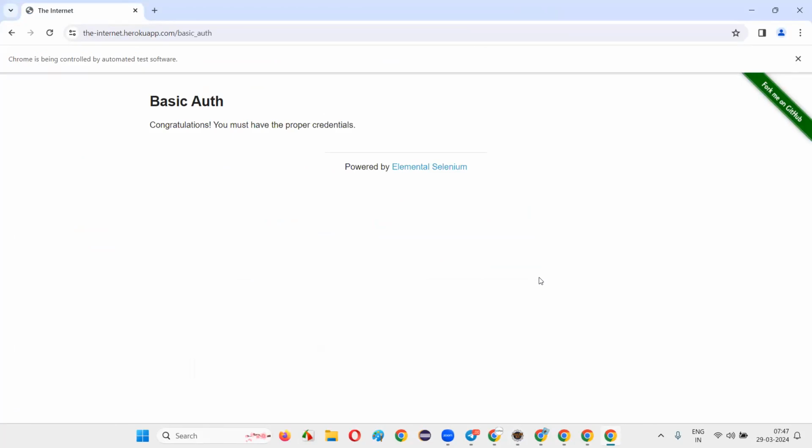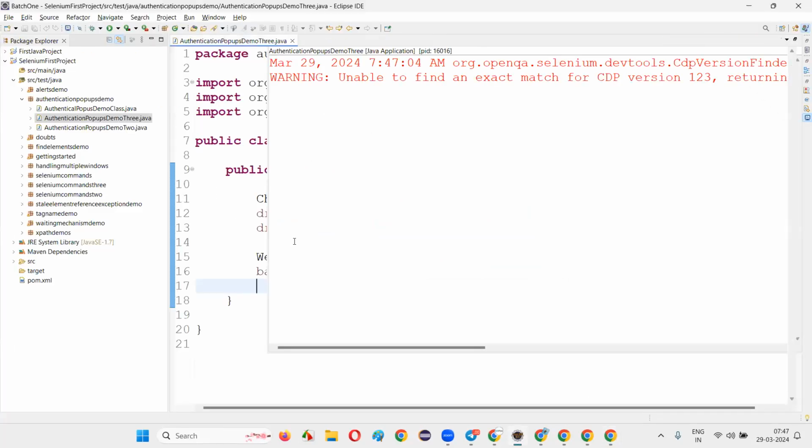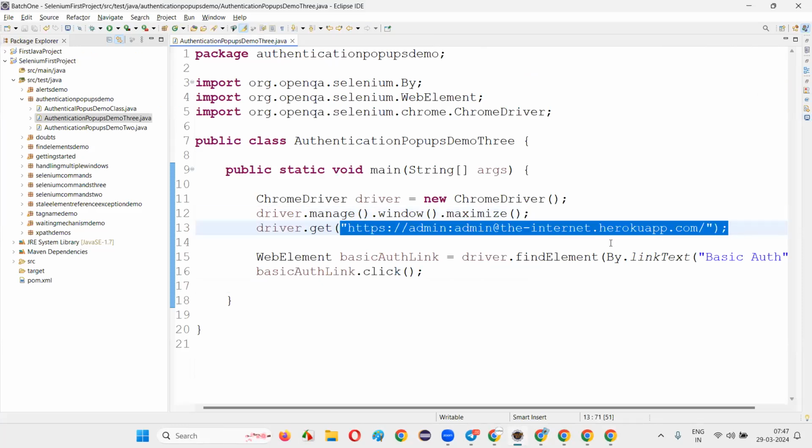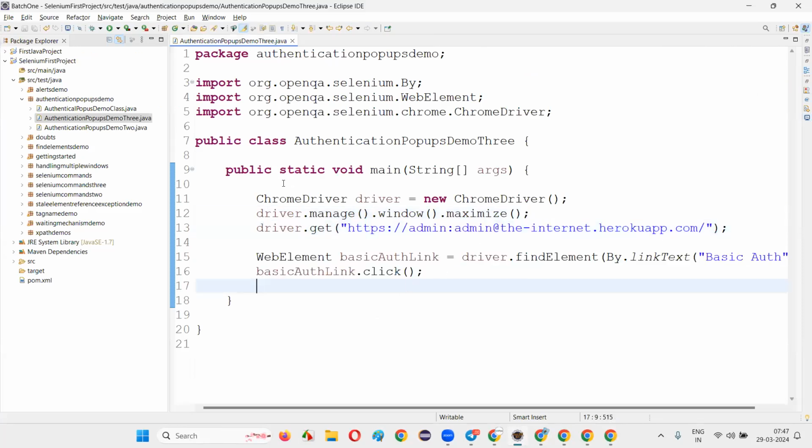It's working, guys. Right? We found a solution. Got the idea? Guys, did we find the solution? Here itself, I'm giving the credentials, and when you click on the link, it's taking these credentials to log in. No matter where it comes, it doesn't matter. We don't have to actually use AutoIt. Everyone got this? Got the idea what I have done?